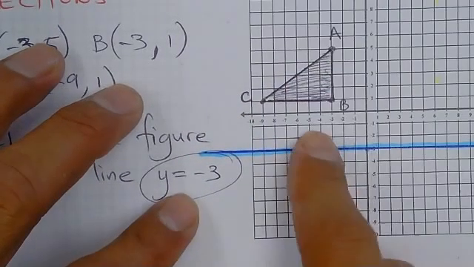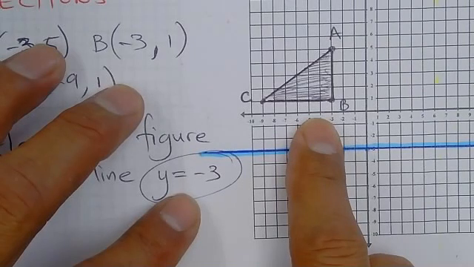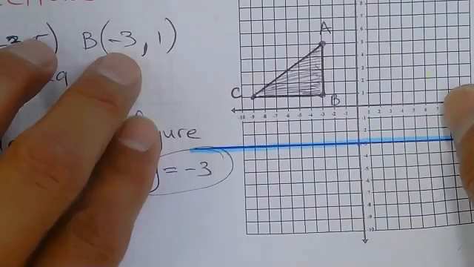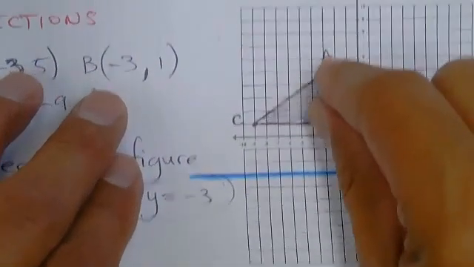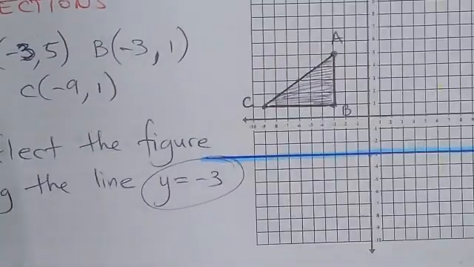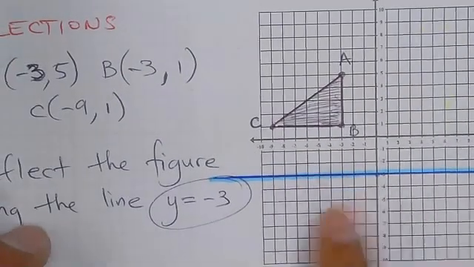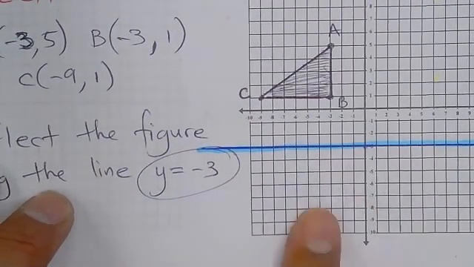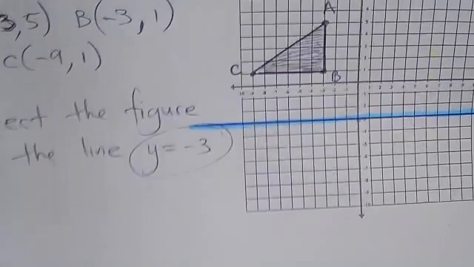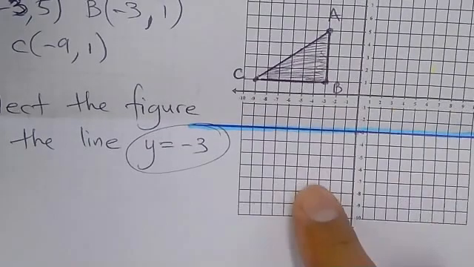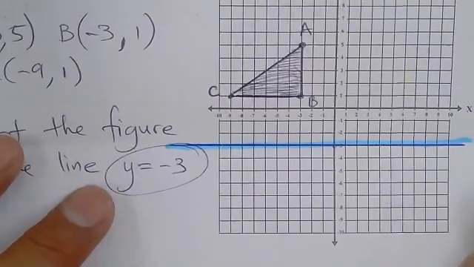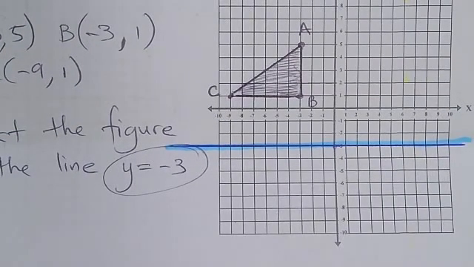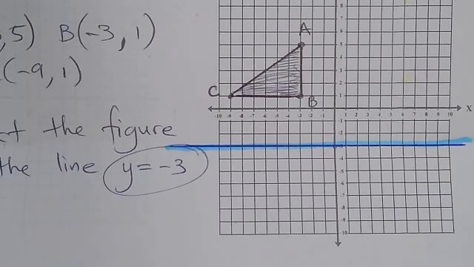Who thinks that when I copy this over here, it's going to look and face exactly like that? It's not. If I wanted it to do that, I would do a translation, and we did those last week, 5 units down, whatever. I'm going to pause the video and give you 2 minutes to see how this image would be reflected. I'll give you a hint. Watch how I fold this over and it's going to land on this side. That's a reflection. Let me pause the video.